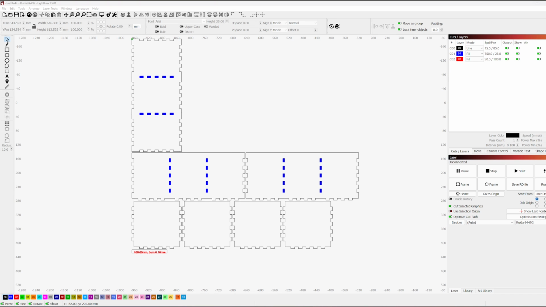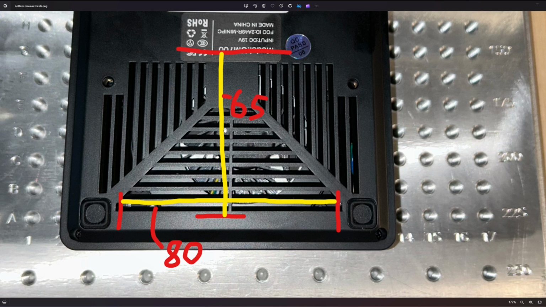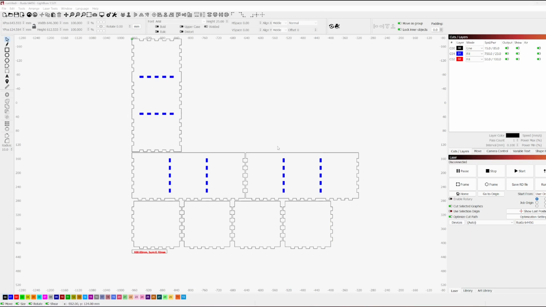I took some photos. Here's the first one, and this is of the bottom. This red line right here across the bottom is exactly 1 centimeter in from the front edge. So this is the front, and behind this fan back here is the back. And I want to open up a box here essentially for breathing space for the fan on the bottom. Kind of sucks in like a laptop. So we have 65 millimeters deep from the front and 80 millimeters wide, set back 1 centimeter from the front. So let's get rid of that.